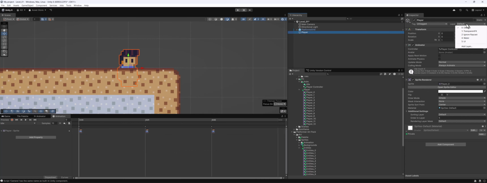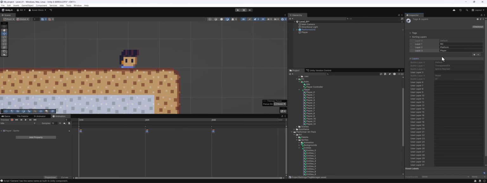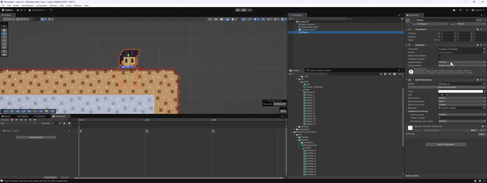Let's go ahead and make a default layer. Here's our sorting layer. We have background, we have platform. Let's add a sorting layer and let's just call this one player. We are going to have collision set up, but I always want this to be on top of everything, right? And then let's select our player here and let's make sure that we tag that sorting layer to player. And let's make this 0.